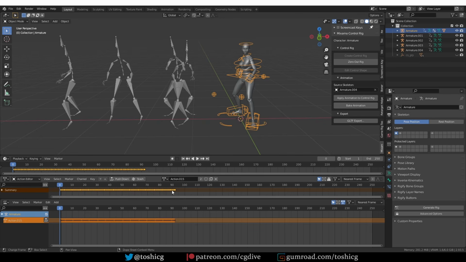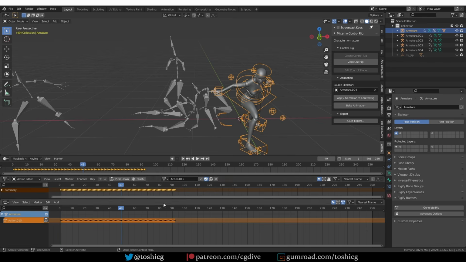But in this current state, only the active one will be saved, and all other animations will actually be deleted when we close and open this file again. So there are steps that we need to take to prevent this. One way to do this is to use the shield icon for each of our actions. So I'm going to do this for the active action. And I also want to rename it. So this is a vampire bite, supposedly.